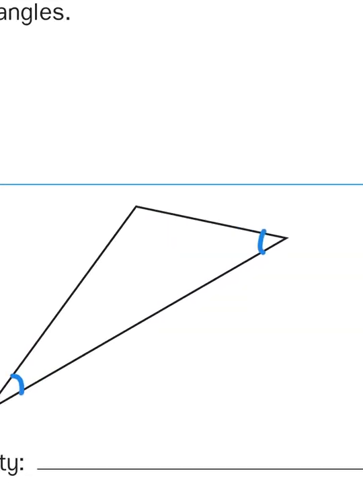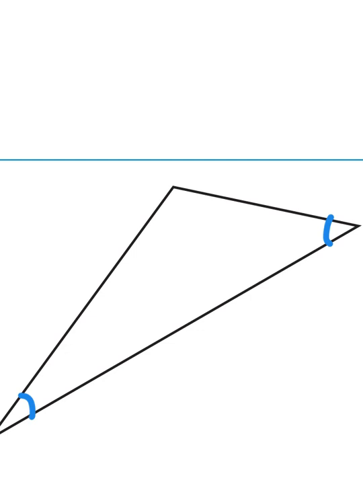But when I look at this one right here, up at the top, this is obtuse. Now, how do I know that to be true? Well, when I try to make a square angle from one of the line segments, like so.